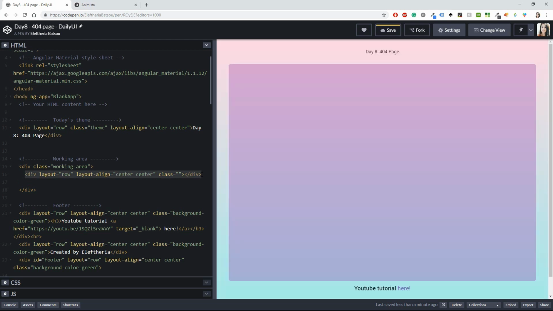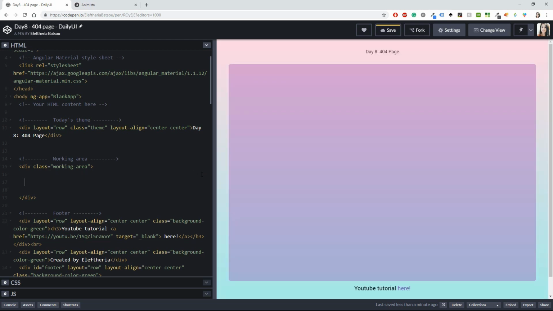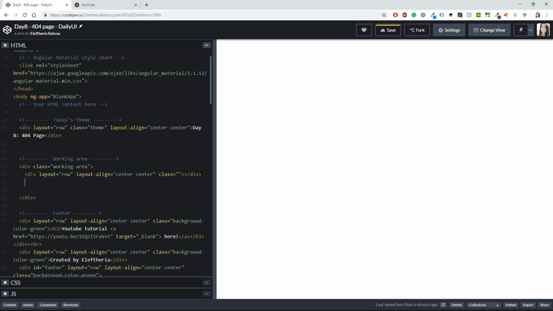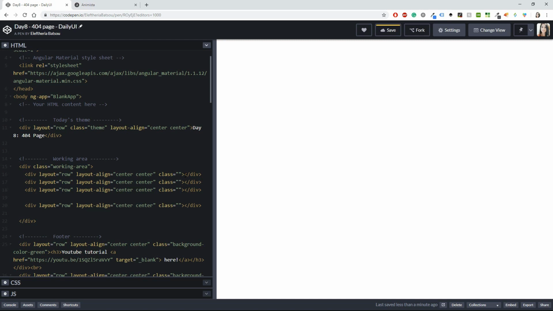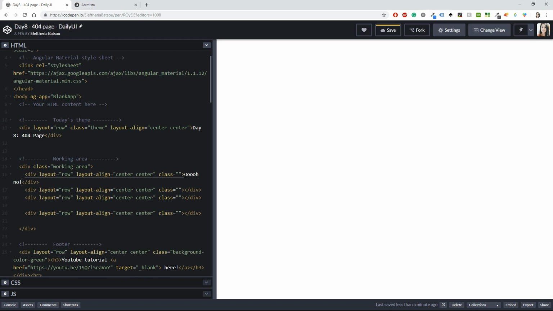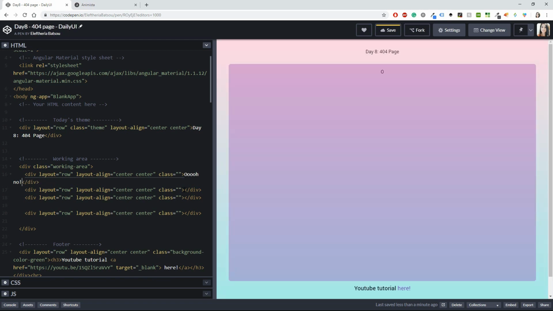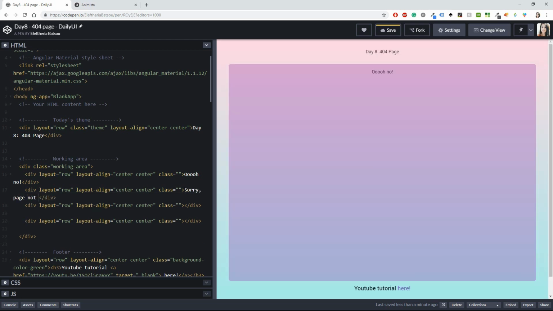Let's take that part right here and paste it a couple of times. Okay, now I will have here some text like, oh no, sorry, page not found.